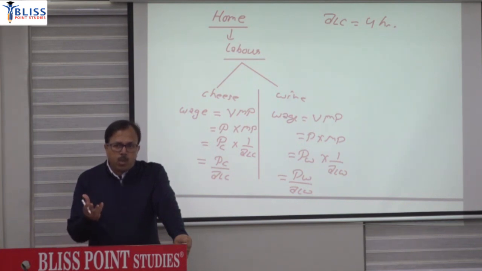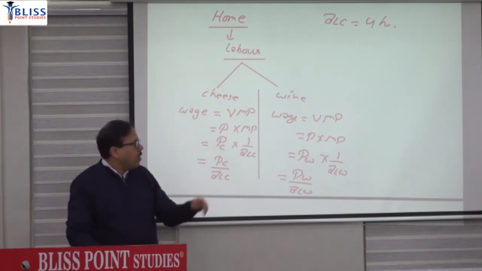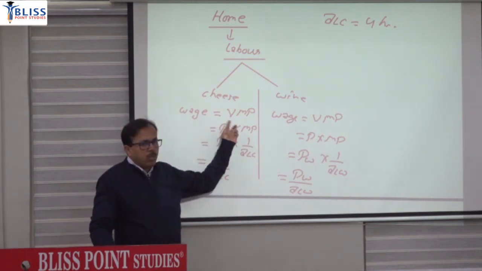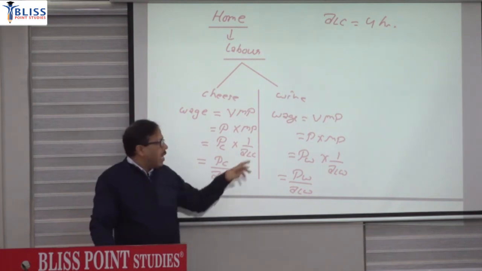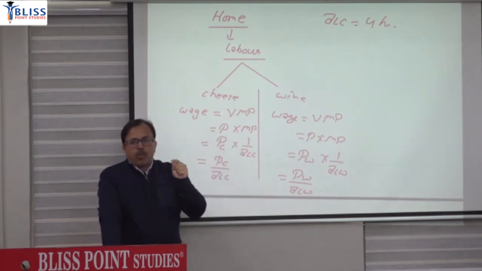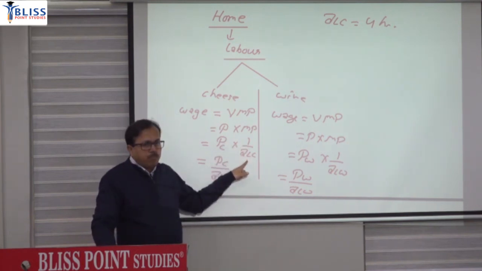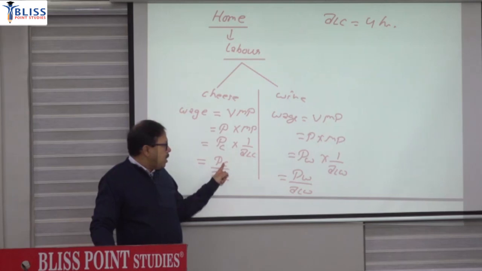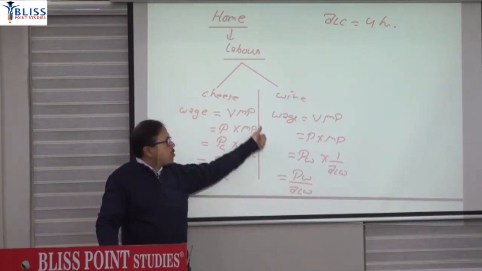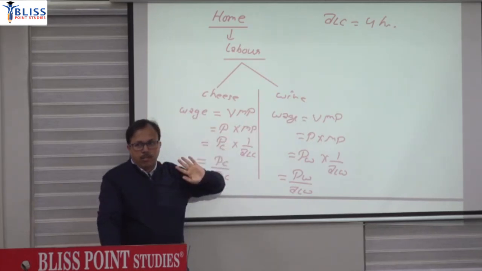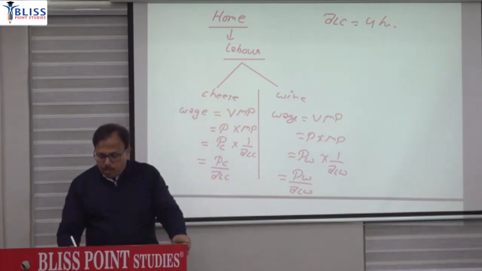Okay, since it is an old model, it is assuming perfect competition. Therefore, under perfect competition, workers are paid wage equal to value of marginal product. And what is value? To get value, you multiply the marginal product with the price. And what is marginal product? How much quantity you produce in 1 hour. So in 1 hour you will produce 1 by ALC multiplied by price. So PC by ALC is wage in cheese and PW by ALW is wage in wine. Clear till here? Now I am creating 3 possibilities.